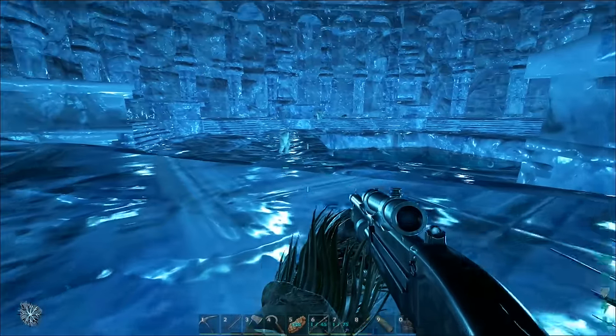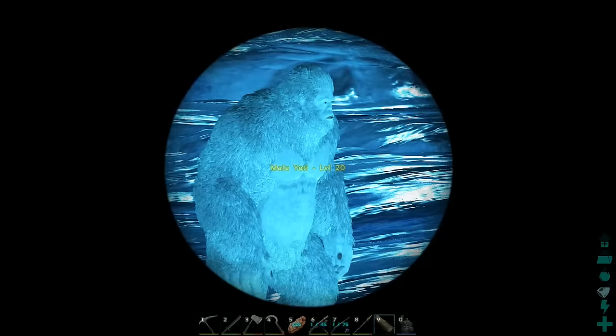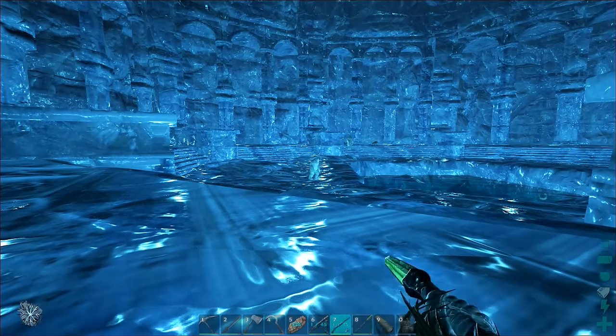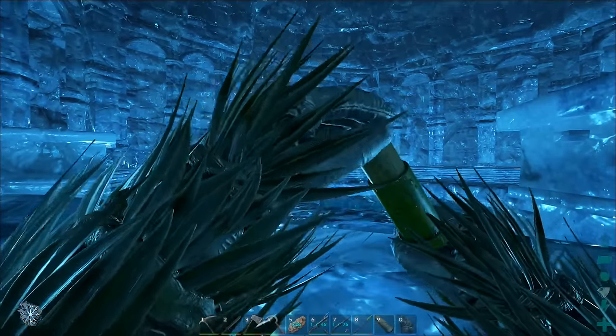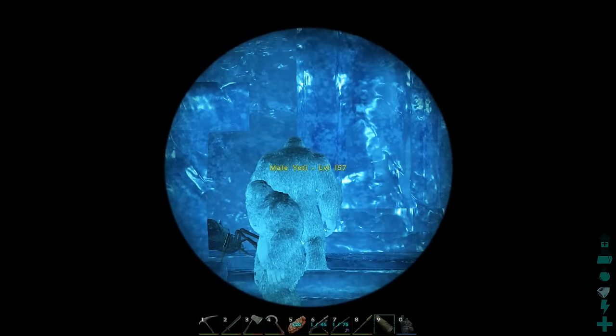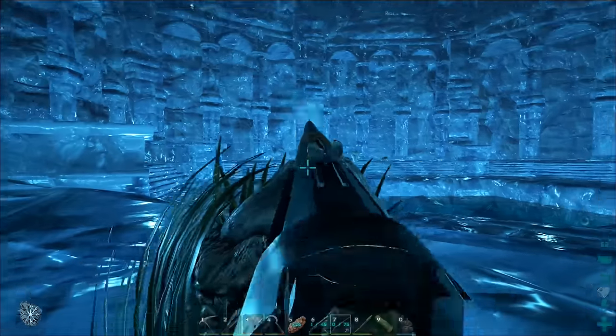Anyways, let's go back down. Oh my god, another Yeti down there. Ooh, what level? Maybe we can try and knock it out. Level 20. Okay, level 20. Not anything insane. Oh wait, is that another one? No, there's two more over there. What levels are those? 45 and 157. Okay, let's knock them out.